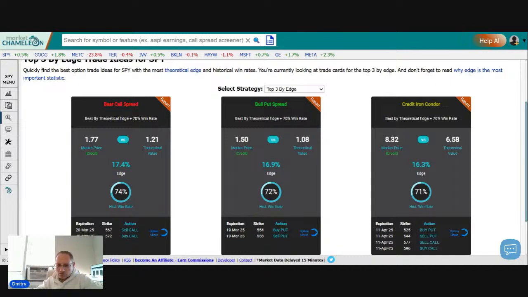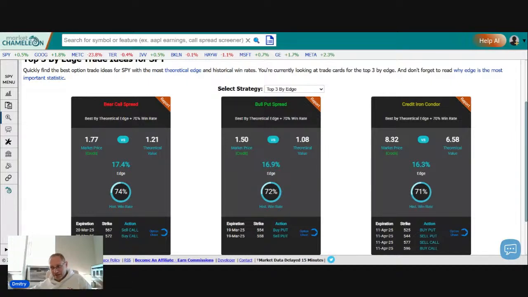In addition, here we have a historical win rate, and this gives us a little bit more information based on the historical stock distribution, based on how the stock moved. 74% of the historical outcomes in a similar situation, if we looked at the same amount of trading days to go with strikes the same distance away, and if we applied this credit of $1.77, it's saying that the outcomes would have been profitable 74% of the time.